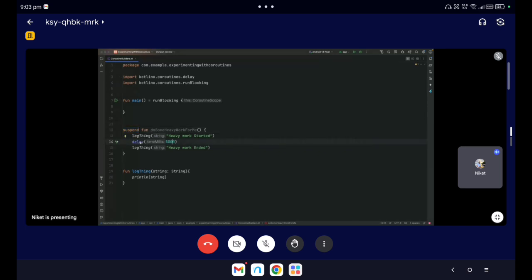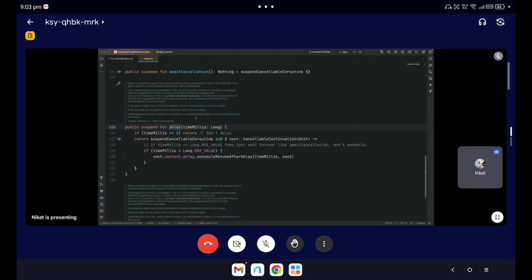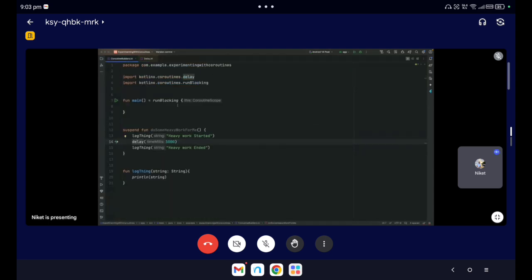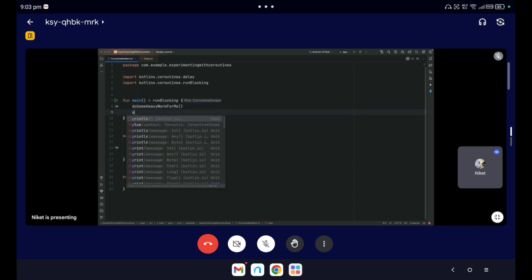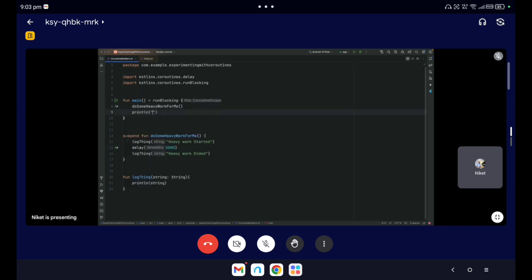Okay, so delay is a coroutine function which suspends coroutines for the provided duration. So if I say do some heavy work for me, and I'm gonna say the end of the program here.